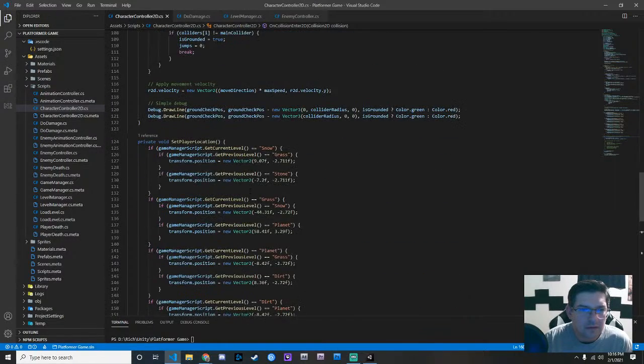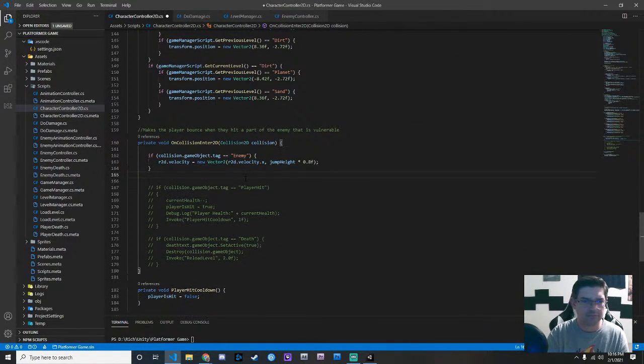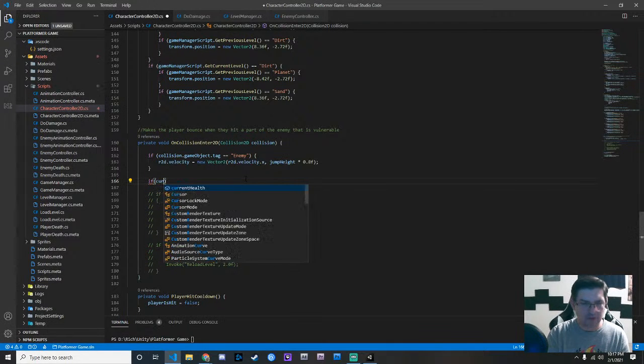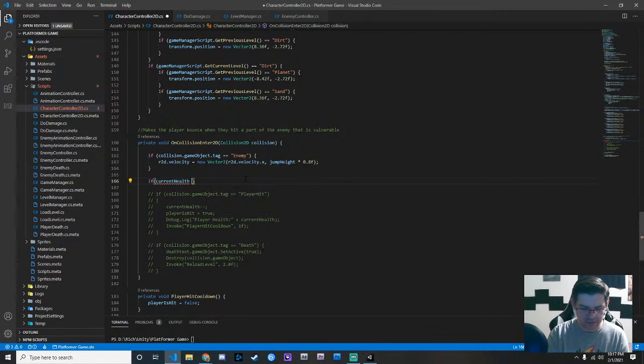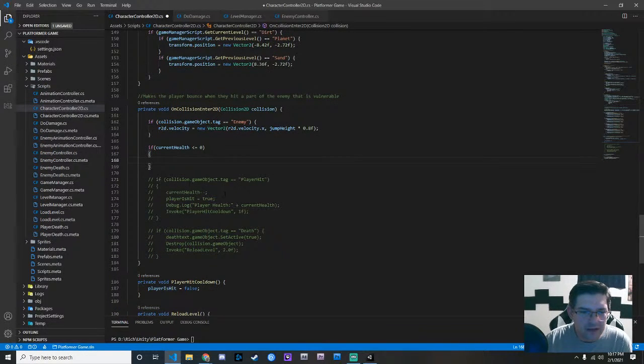Character controller. We have on collision here. If current health is equal to 0. Actually, we're going to say if it's equal to or less than 0, just in case we do something later where enemies do more than 1 damage and then it's less than 0, blah, blah, blah. Then what do we want to do?